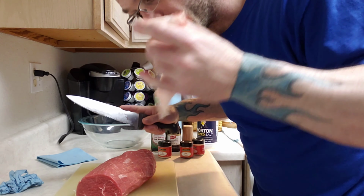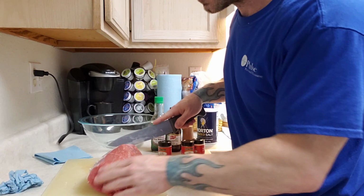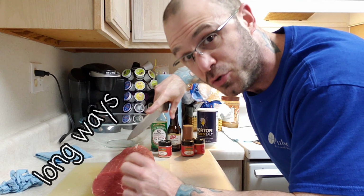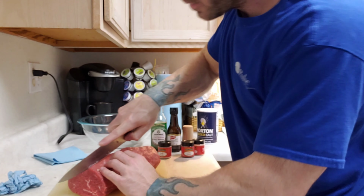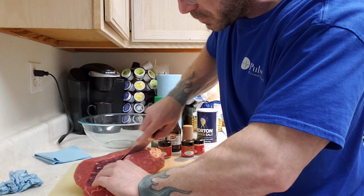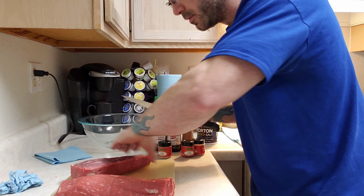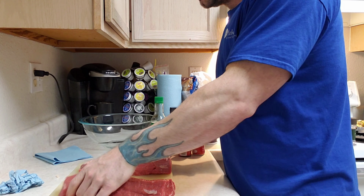Fat strip, don't need that. And then basically splitting it in two. For the majority of this, you want to go against the grain. This will be the only cut that I'm going to make longitudinally, all the way down the meat like this. So I'll lay it this way, go right down the middle basically. Right down the middle, 2 pieces now, right? And now this is going to be the pieces that turn into jerky.